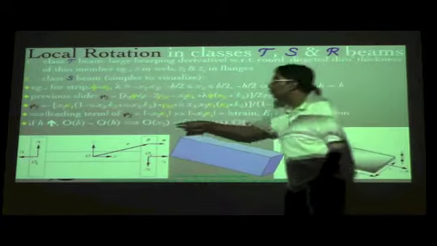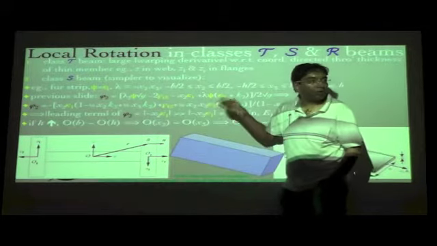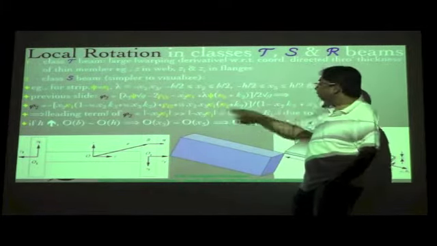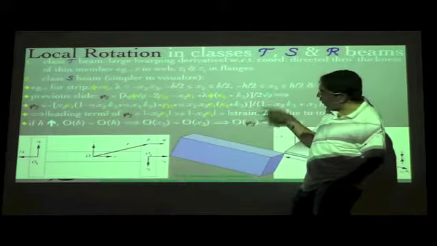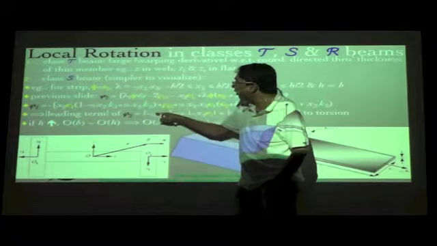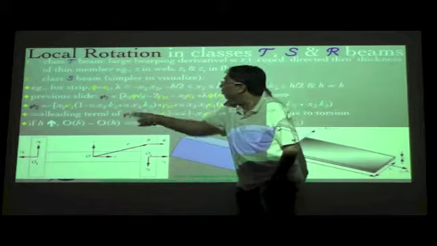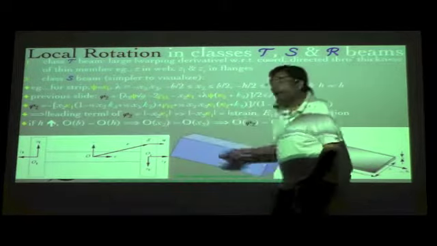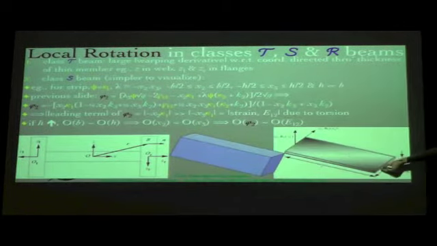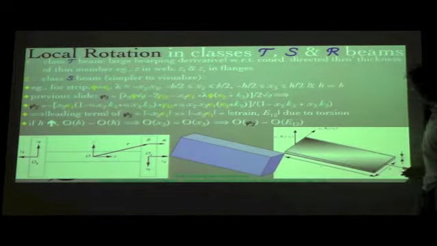In such a situation, of course, your x2 and x3 would be of the same order of magnitude. Once again, the same expressions would be valid, and therefore your kappa 1 would now still be of order epsilon hat divided by h, but here it would become epsilon hat by h into b, but b by h is of the order of 1. Okay, and therefore your phi2 will also be of the order of epsilon hat. So that is the difference you see between a thin strip and a thick rectangular cross-section beam.